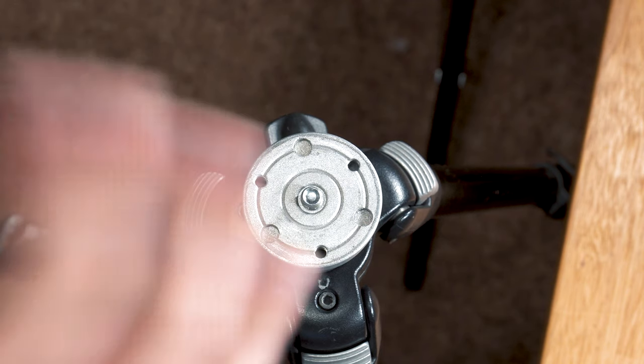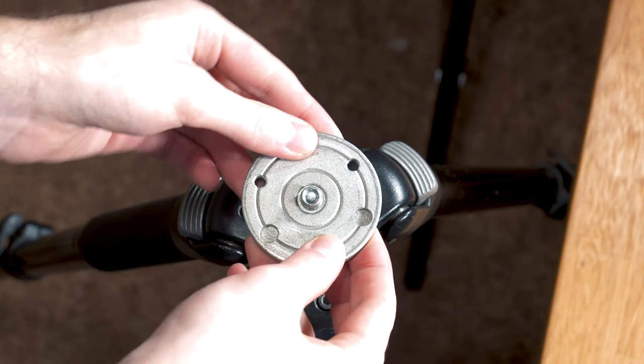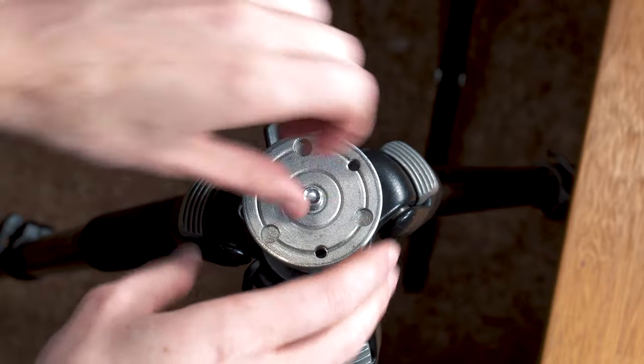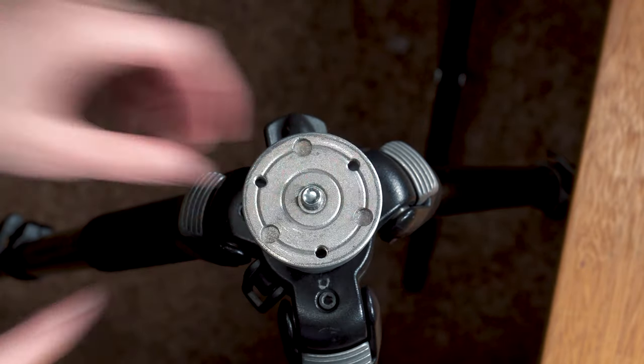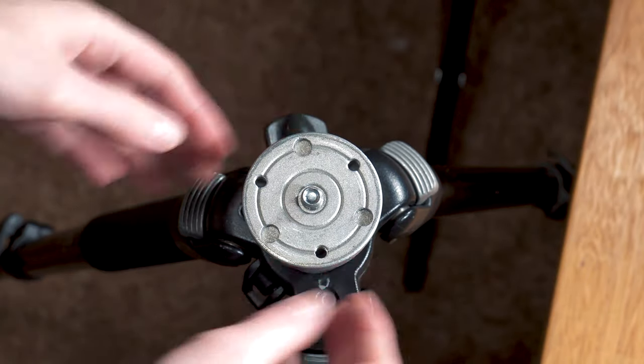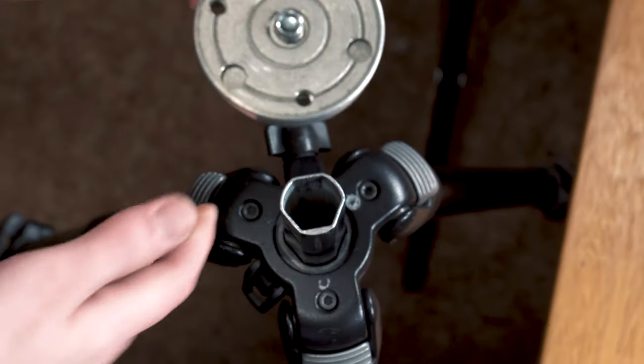I was shooting on my old Manfrotto tripod here using a reproduction arm and I noticed that things were just a little bit wobbly. I got fiddling around and noticed that the actual platform on top of the center column was a bit wobbly. Then I could turn the thread here just with my bare hands, and I got wiggling a little bit more and the platform just came straight off.